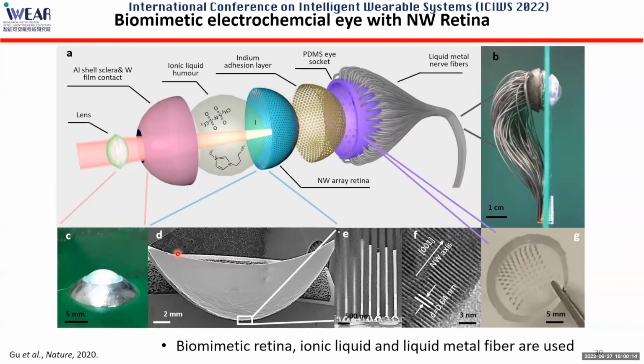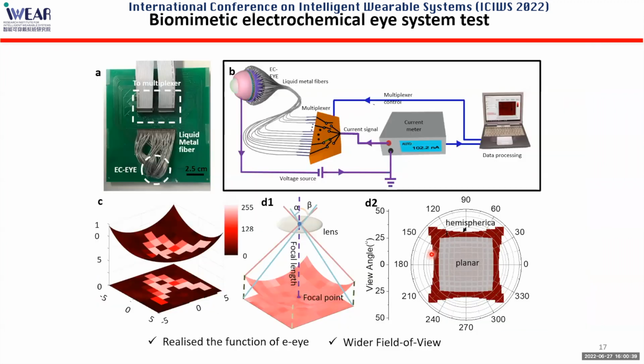All right. Below you can see the SEM and TEM images. This is a hemispherical structure with 5 micrometer long nanowires embedded inside. The whole structure thickness is about 50 microns. We have a large space over here filled up with ionic liquid to transport the charge. And the nanowires are single crystalline materials. We can also do imaging of letters and symbols. This kind of camera can have as large as a 101 degree field of view, which is almost twice that of our cell phone camera.